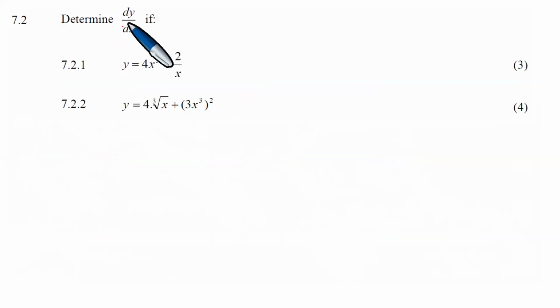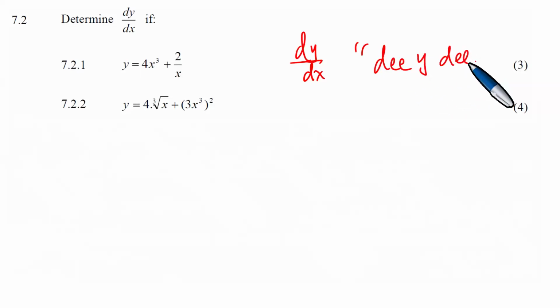Next question. Right, now we need to determine the dy dx notation. Some of you are seeing this for the first time, and what is this? This object here is called the operator, and it's called the dy dx. So the way we read these, we say dy dx. It's not dy over dx. It's not division. This is called an operator, and operators are not divided. Okay, we continue now to solve this problem. To solve this kind of problems here, we use a rule we call the power rule.